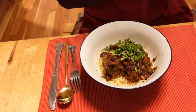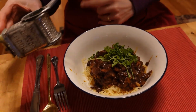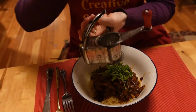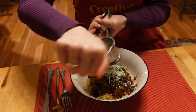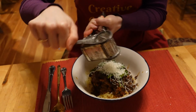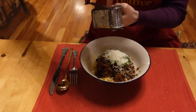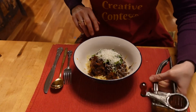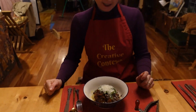We have reached the final stage. The food is plated up, and now all I have to do is add the final pièce de résistance, which is not necessarily traditionally called for, but in my household it is. Some freshly grated pecorino romano. There might be some traditionalists out there screaming in outrage, but I don't care. Nice. I like pecorino romano because it's a sheep's-based cheese, so it adds a very interesting flavor profile to most tomato-based dishes. Well, any tomato-based dish, really.